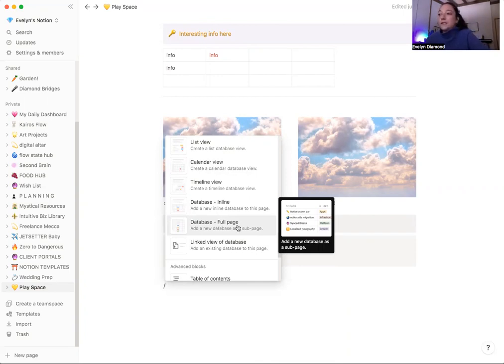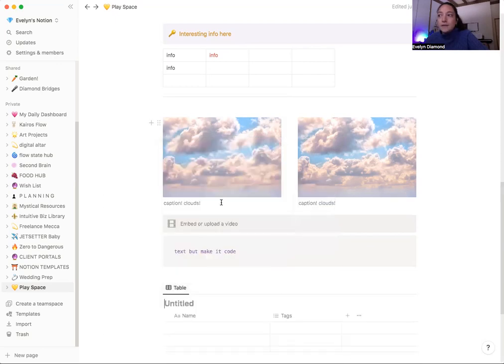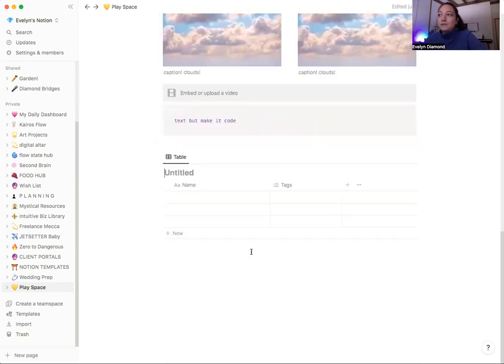But the full page one is if you want the database to be the entire page and not use it for anything else. That's really useful for some things, but I tend to use the inline one because you can just have the database show up within a page that you're using for other functions.